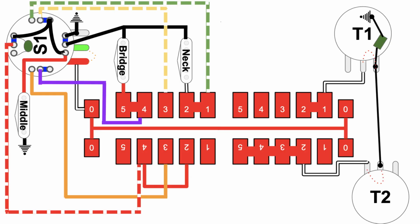If we come over here, you see this S1 button turned on its side, and this tab here is where the hot audio comes into the volume pot, and this tab here is where it comes out. If you're attenuating the volume, it comes out either at full blast or wherever you have the volume knob set. It comes out of here and goes, this bright green one here, to the output jack. So these are all of the different wires that are basically hardwired in there.